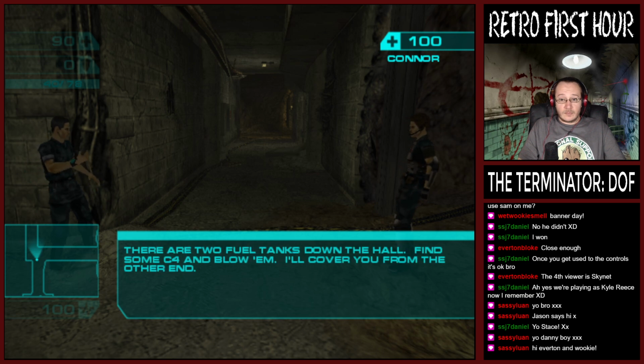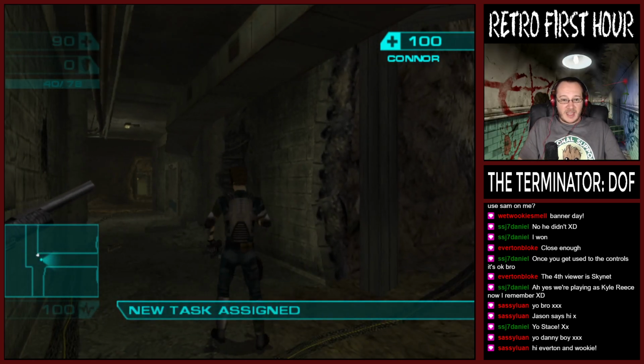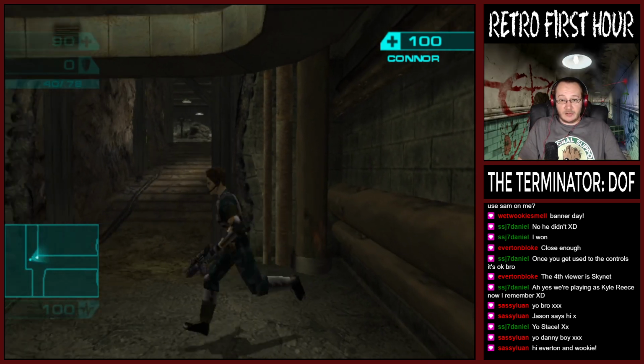There are two fuel tanks down the hall. Find some C4 and blow them. I'll cover you from the other end. This guy just keeps on saying stuff that's just laden with sexual innuendo.